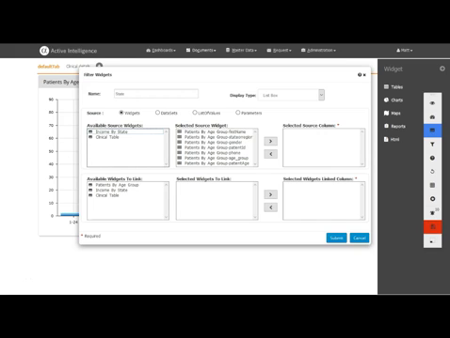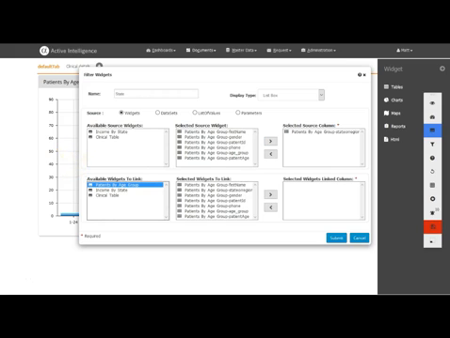All the available fields for the selected widget will be available instantly in the selected source widget. Select the field from the selected source widget and move to the selected source column. This is the field from which the value for the filter will be taken. In this example, we will use State or Region field. Next, all the available widgets are visible in the Available Widgets to link.